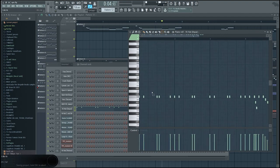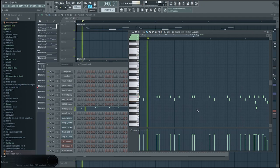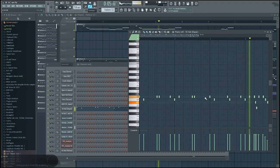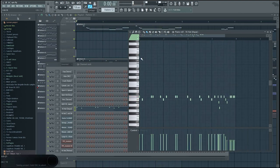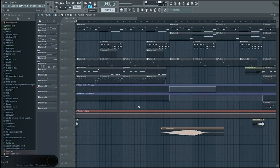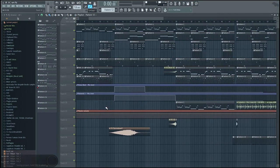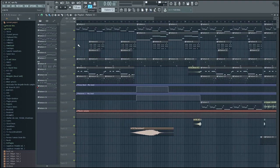And one thing I want to do is a little touch up that'll make this sound even better. You can take some of these random notes here, make a little pattern in your head and give these a little push up one or maybe down, whichever way you want to do it, whatever sounds good with your specific hi-hat sound. Just gives it a little extra flavor, a little extra sauce, some subtle little changes that will keep that hi-hat pattern from sounding so loopy and repetitive as the song goes on.